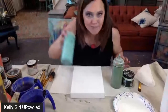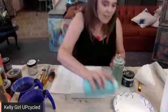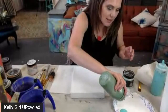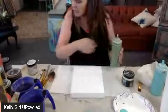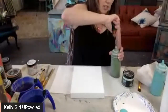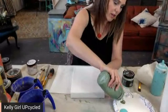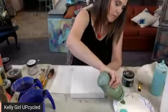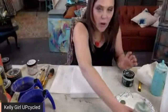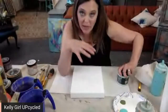And my favorite, who can guess? Old 57. So I'm going to get a little bit of this on my plate. Because there's clay in the paint, sometimes you'll get a little bit of thickness there on the bottles. And the thickness from the clay is actually really cool to use for artists as well, because you can use it for texture in your painting.